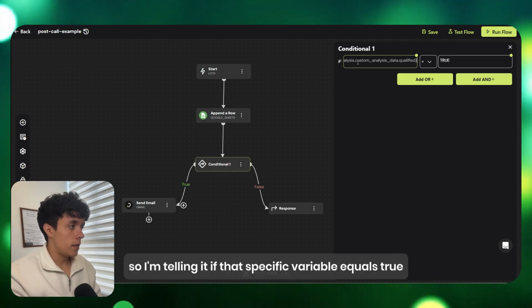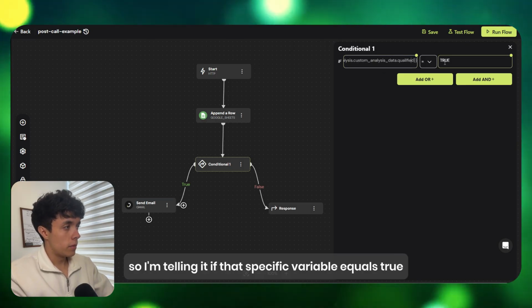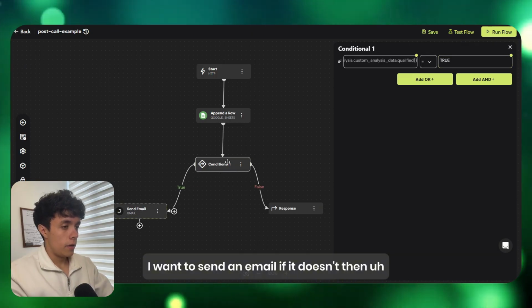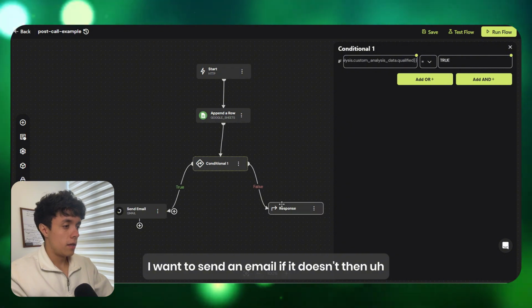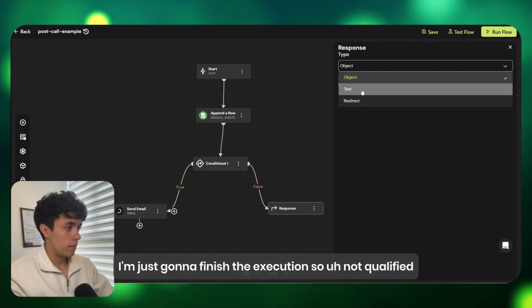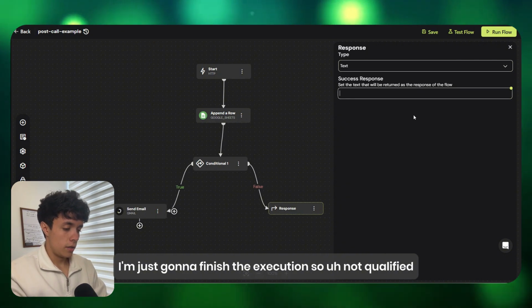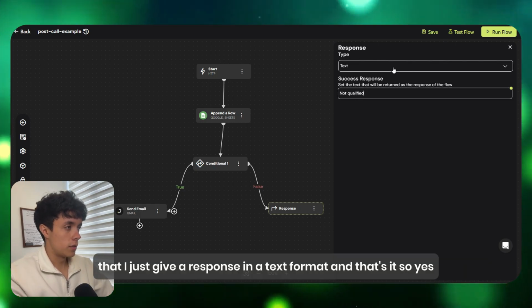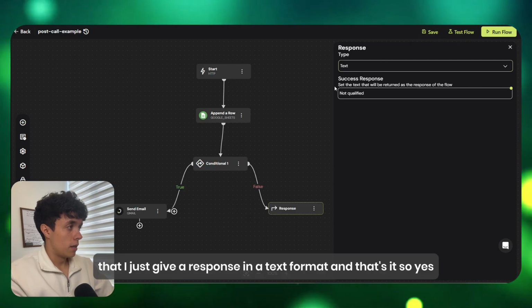So I'm telling it if that specific variable equals true, I want to send an email. If it doesn't, then I'm just gonna finish the execution. So not qualified. That just gives a response in a text format, and that's it.